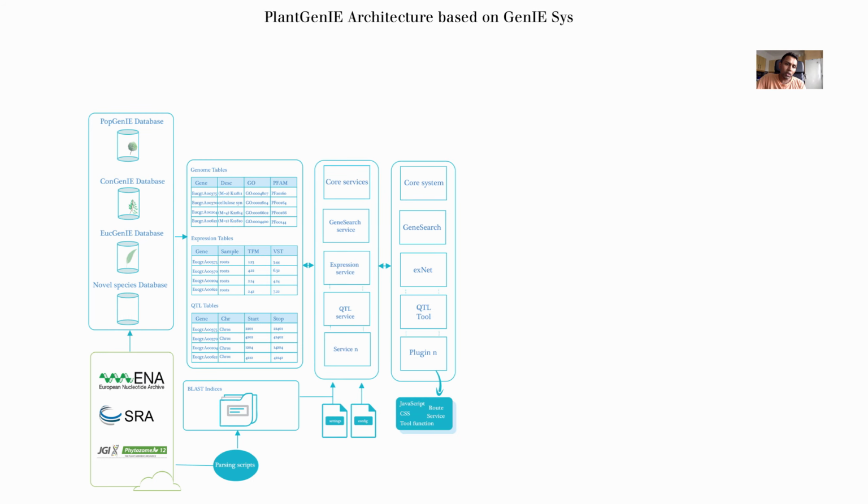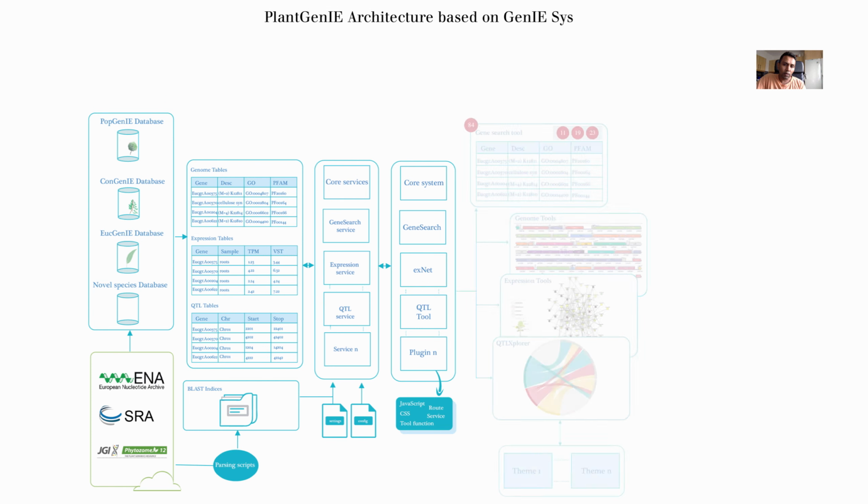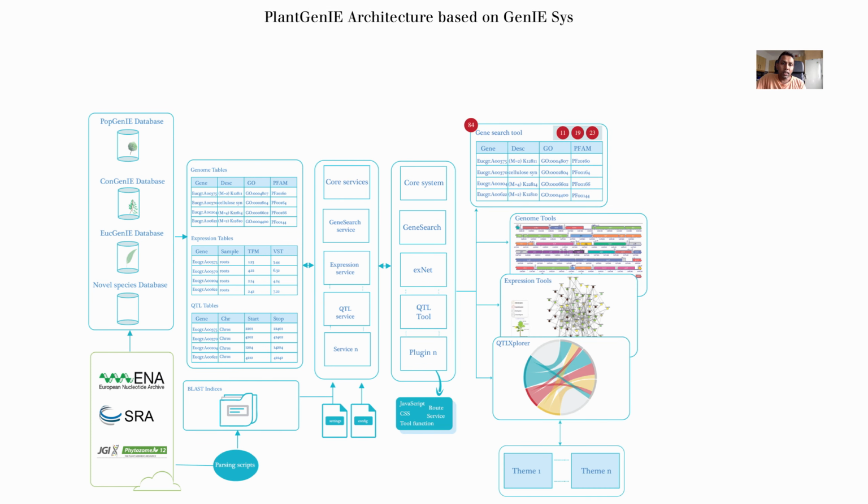Then we have different services to interact with our tools. The Gene Search tool is the starting point, or heart, of the Plangini system. Users can easily create new gene lists by typing gene IDs, synonyms or descriptions. It allows us to search results into a gene list. Users can use the analysis tools such as the genome, expression or comparison tool to do further downstream analysis.